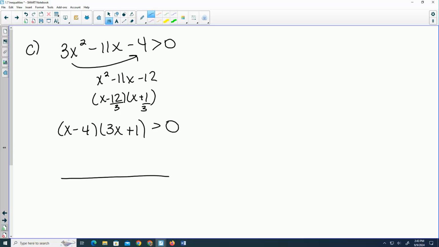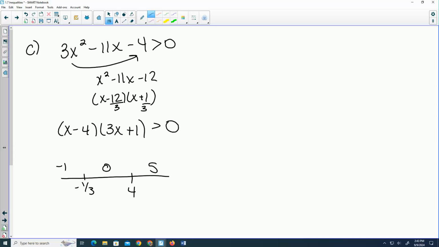What makes x minus 4 equal 0? What makes 3x plus 1 equal 0? Make sure you go the smaller one on the left when you set that up. Okay, test point, smaller than negative 1/3. Negative 1, negative 3, yep, any of those work. In between, maybe 0. Bigger than 4, fine.